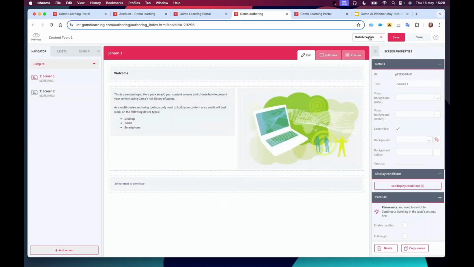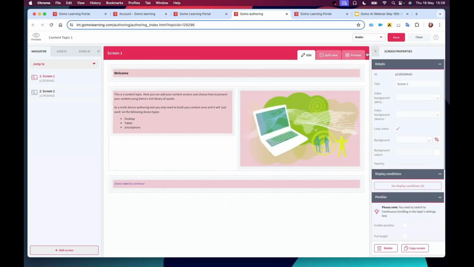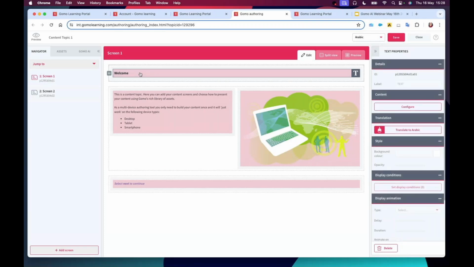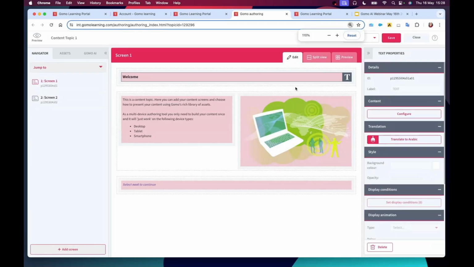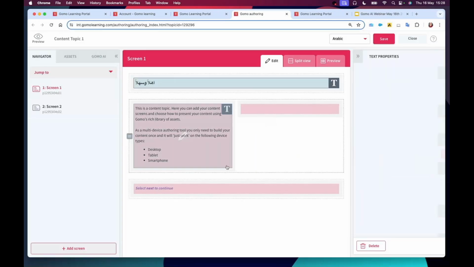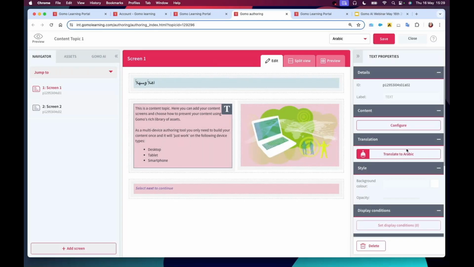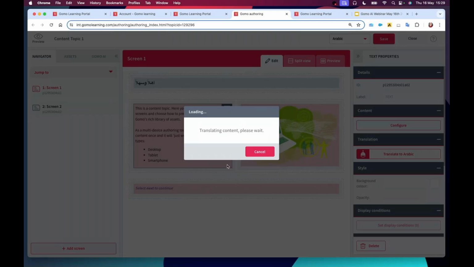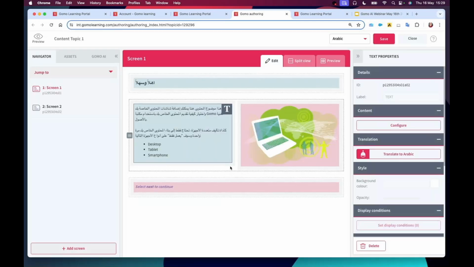So what we can do with the asset translation here, if I just switch, for example, to the Arabic layer, let me just click on that. So I can just take one bit of text, and now on the right, I just zoom in a bit there, you'll see that we've got a translate to Arabic button. And wherever you see this little bot icon, that's the Gomo AI assistant feature. So I can just click there, and it's just sending that text off to OpenAI and requesting a translation there.